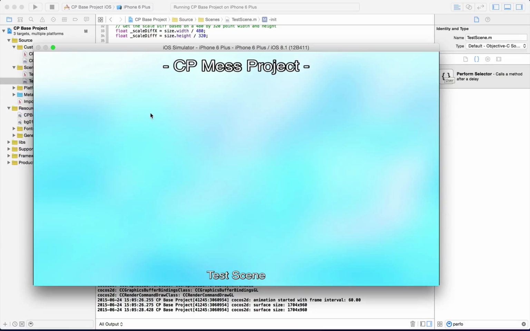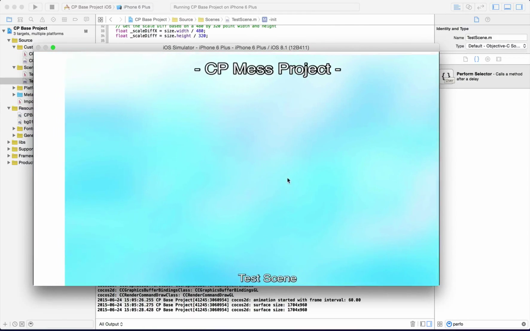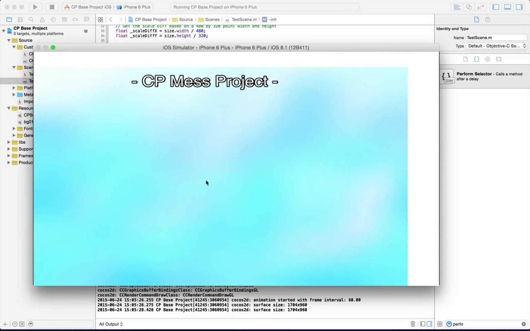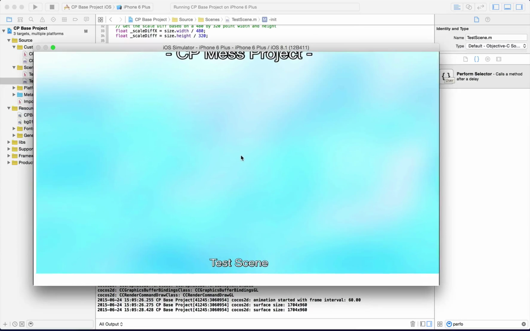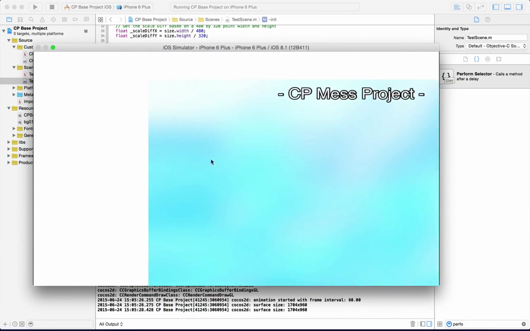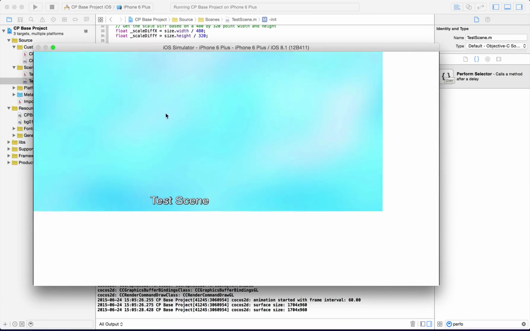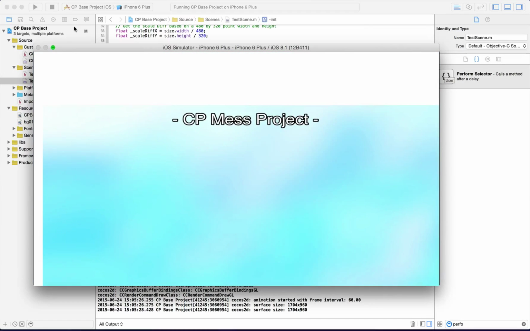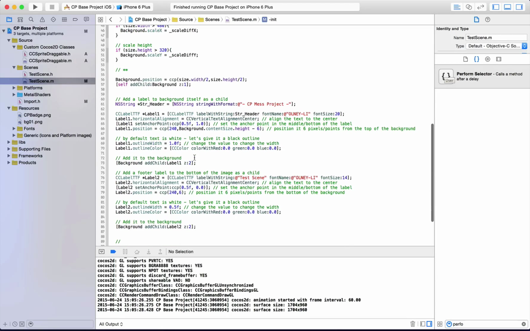Okay, so when I drag the background, you can see that because the labels are attached to the background rather than the scene, the labels are actually moving around with the background and staying relative to the background's position itself. So if I go down here and change the label, this is where the label is created, and then added to the background here. If I change it and add to the actual scene itself, what do you think will happen? Well, let me show you.